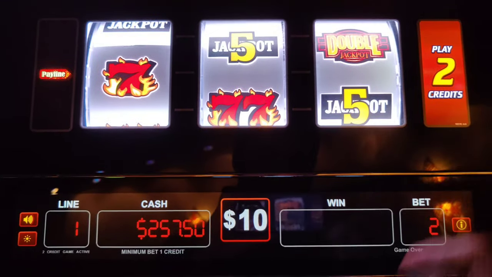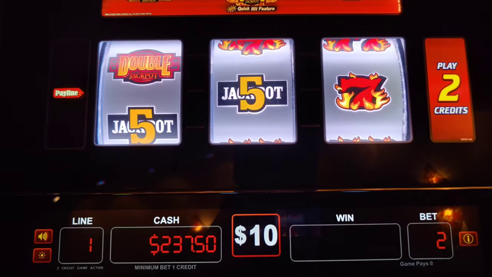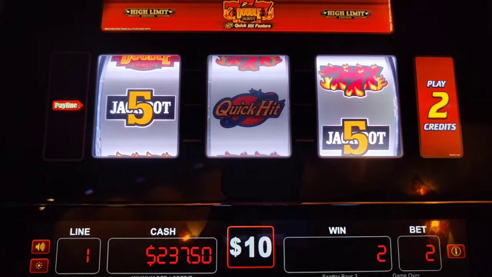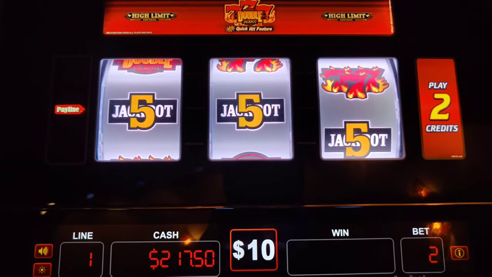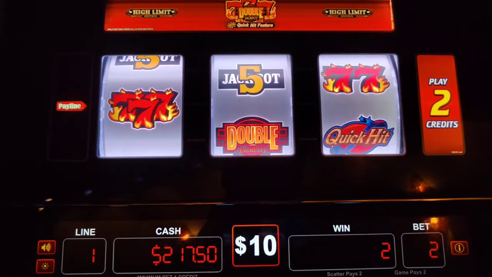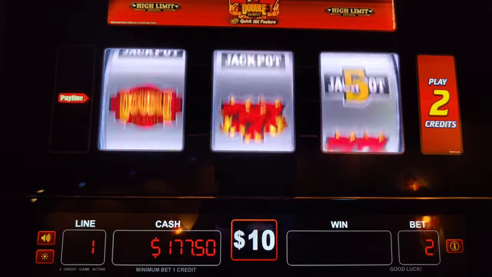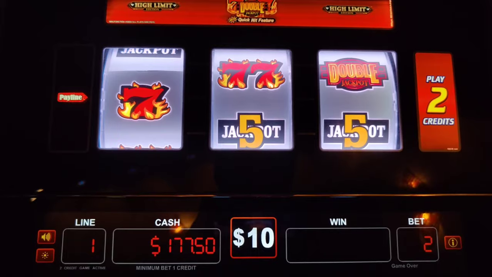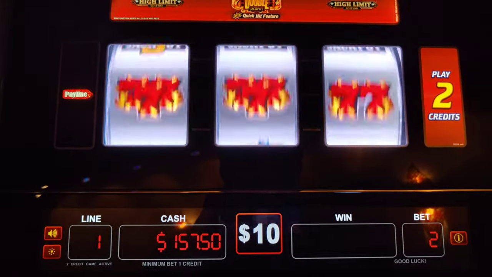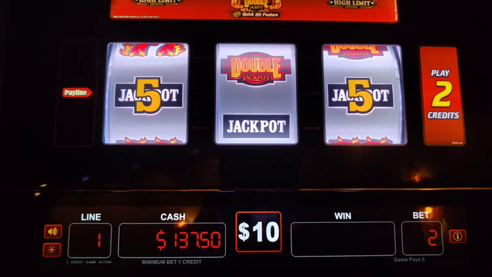I'm gonna do 10 spins, $20 a push. Let's pray. Come on. There's one. 5 bar. Aw. Oh. Five more spins, I believe. Come on, give me a chance. Last chance.